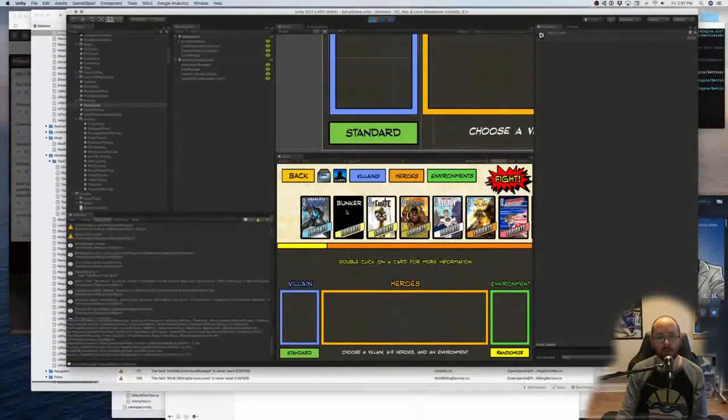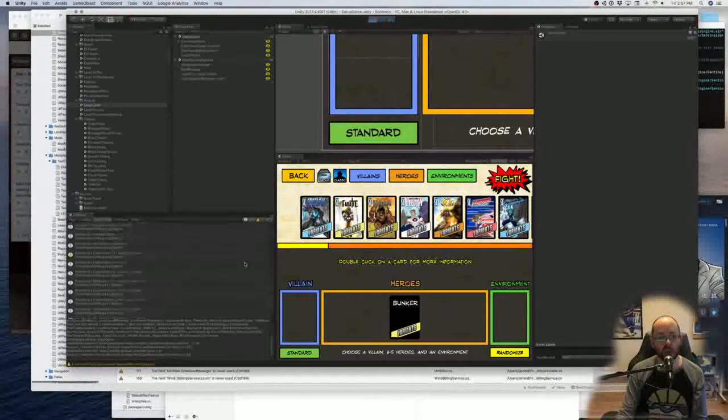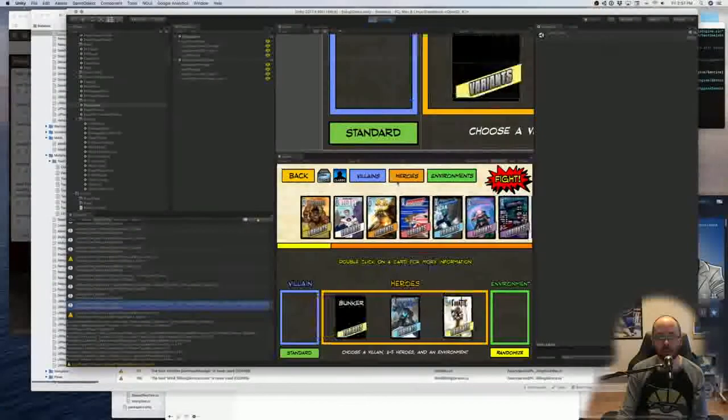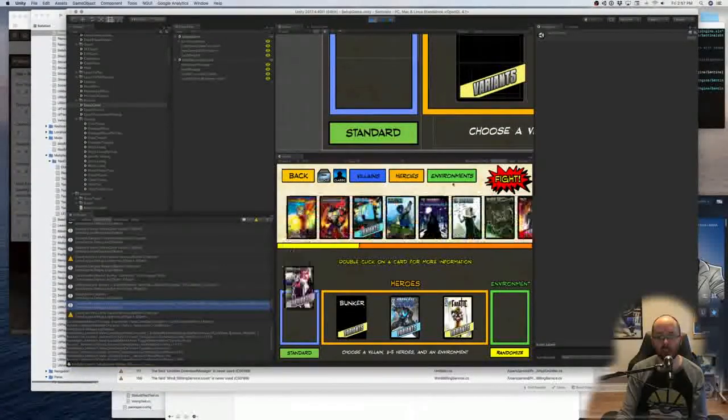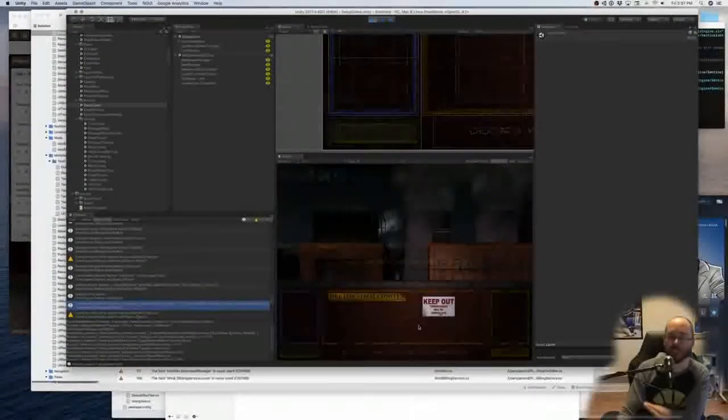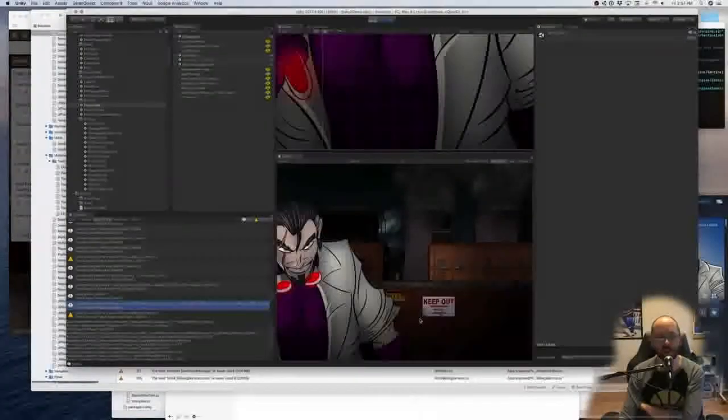Yep. So when I clicked it, it said now we have bunker and the variant Wayward Bunker character. And that was a lot easier than refactoring half of the promo code stuff. Let's make sure it actually starts the game with the variant.